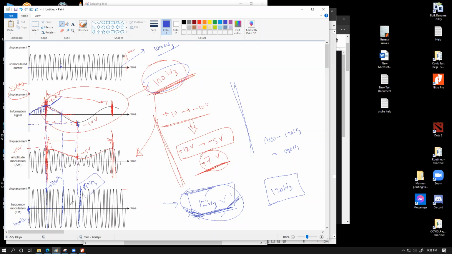What I'm saying is that the amplitude of the signal will never be zero. The displacement of the signal can always be zero. For every single cycle, it is reaching zero every once in a while. The displacement of the wave can be zero, but the amplitude, the maximum displacement, will never be zero. Because if the amplitude becomes zero, that means the signal has finished. The signal will always be there. It will never go up in one direction like this and then become flat.